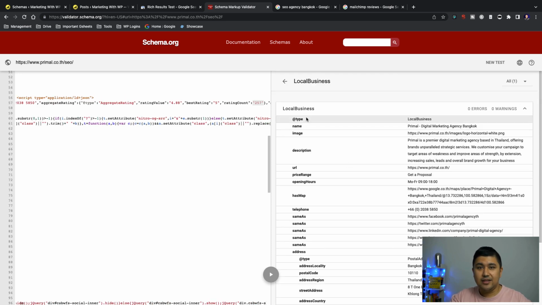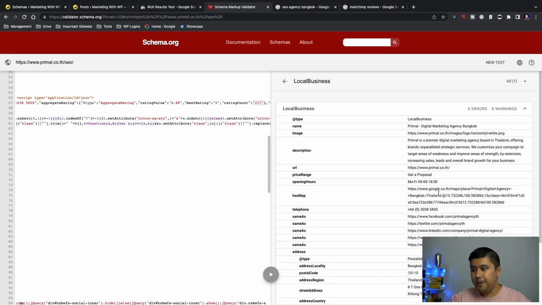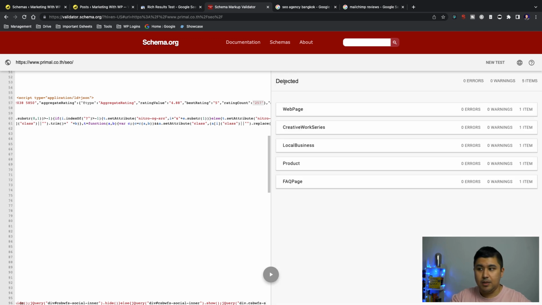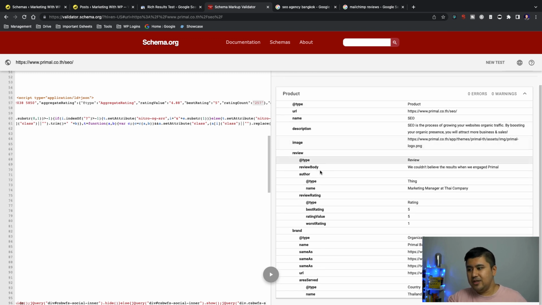So they're getting this star rating because you see it's 257. It's coming from their local business schema markup. They're so sneaky and smart that they know sometimes this might not work, so they also use a product schema, and the product schema says rating 5 out of 5, right? Best rating 5, rating value 5, so they give 5 out of 5. They also said the worst rating can be 1, but they gave 5 out of 5.